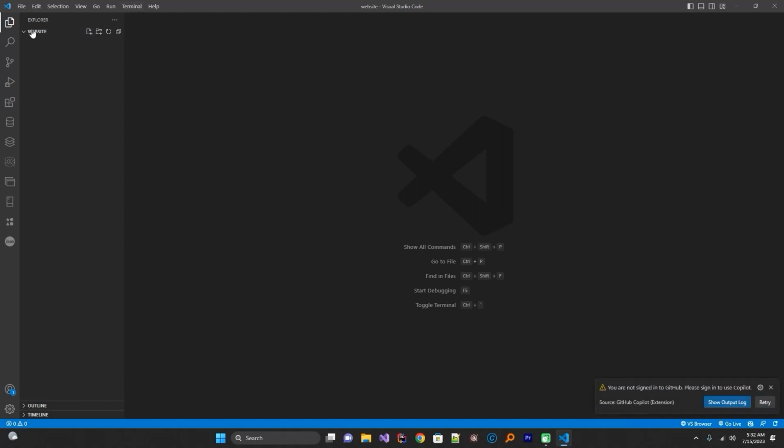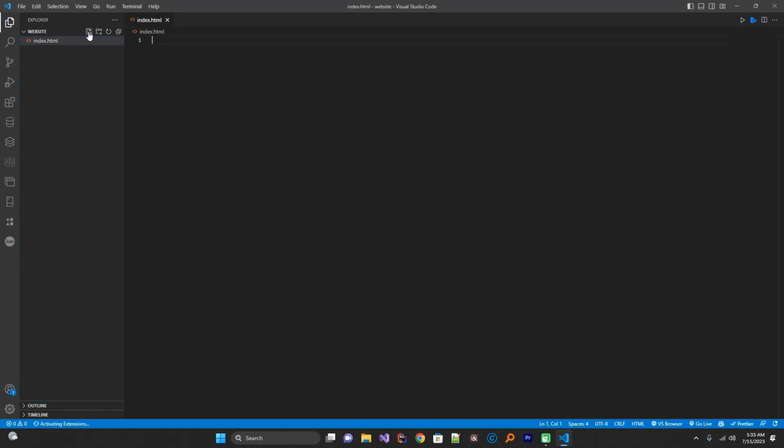And then inside our website folder, when we want to create a new file, we click on this one. When we want to create a folder, you see the name has been populated, new folder, in that order. So we want to create a new file, so we click on new, and then let's call it index.html. In HTML web development terms, index always refers to the home page. If we say index, we are referring to the home page.